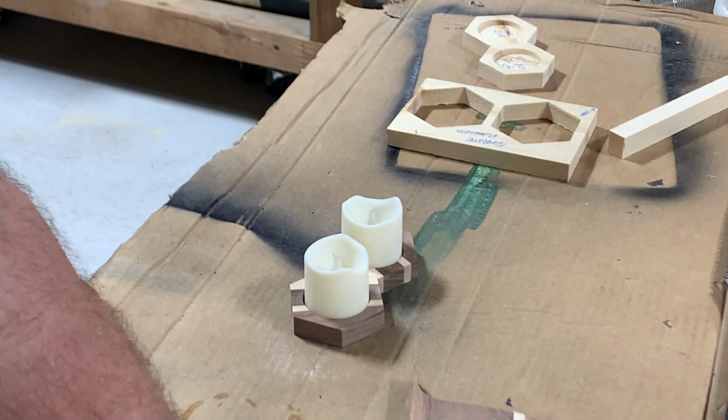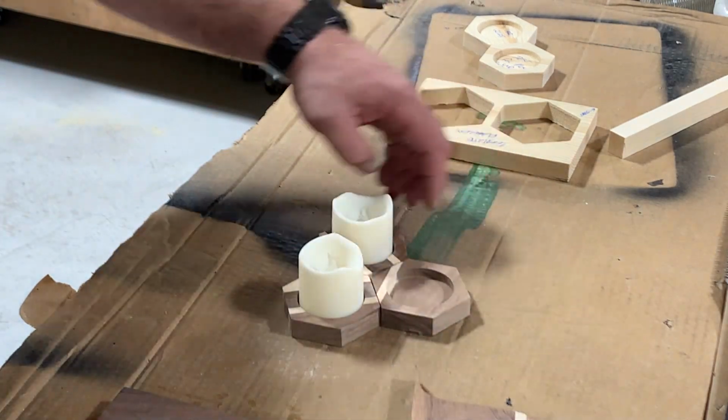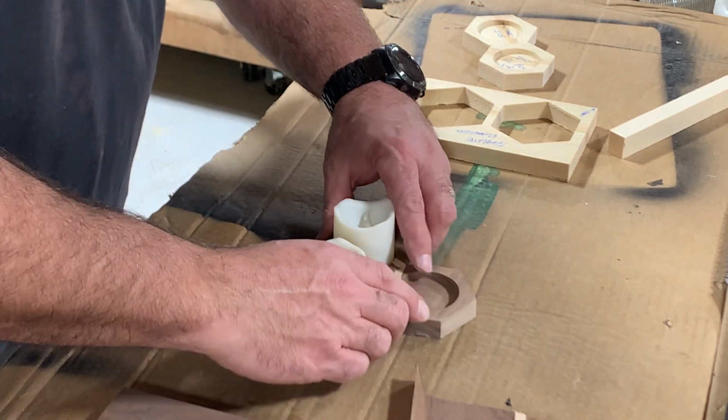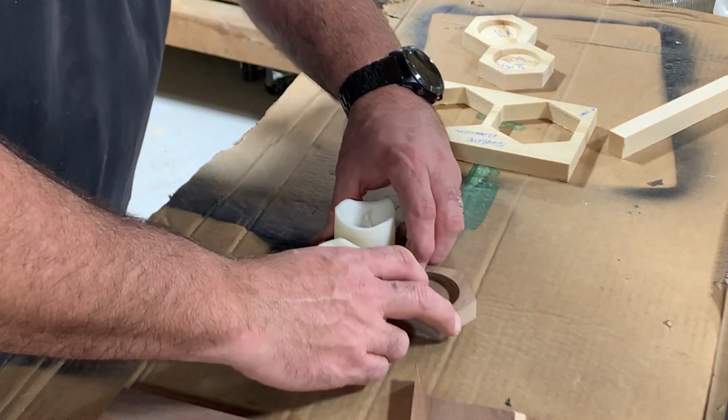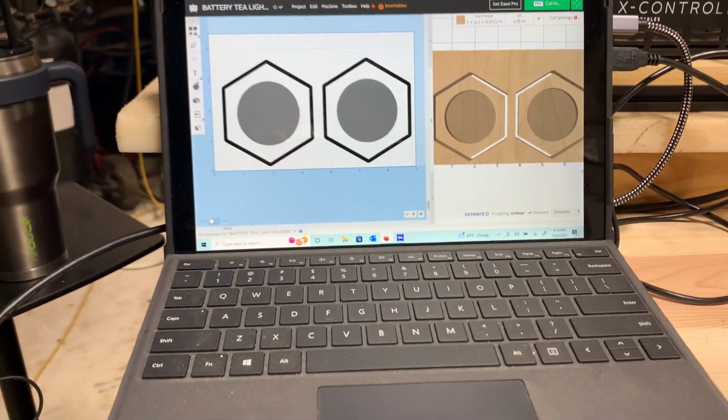So give me a minute. Well, I'll let you look, kind of see what it's going to look like. So that's not bad for making it out of scrap. But anyway, I just wanted to show y'all that, to be able to make something out of scrap, and hopefully you get some use out of it and do it yourself. But okay, I just wanted to show everybody.